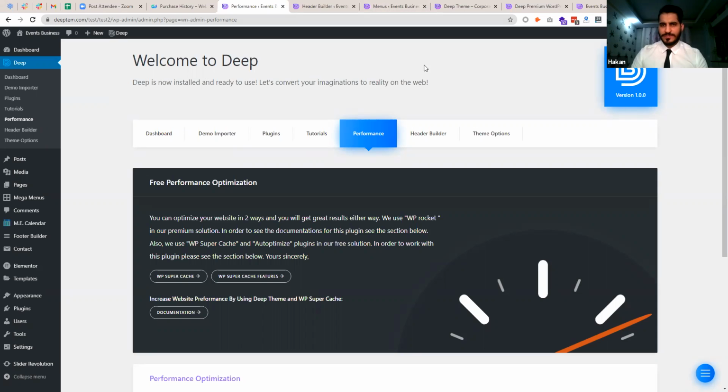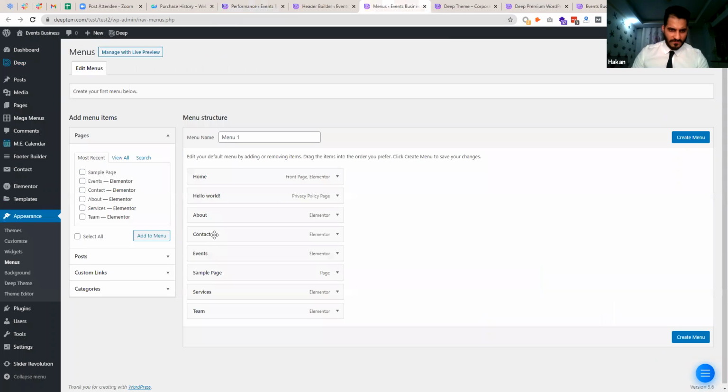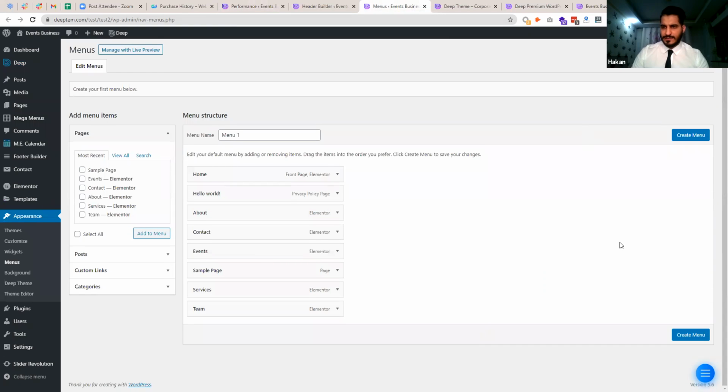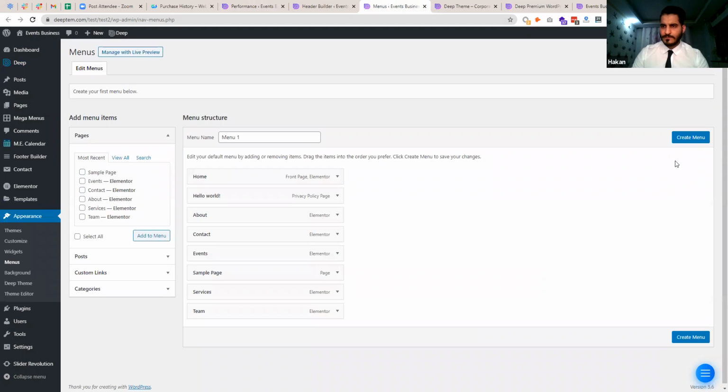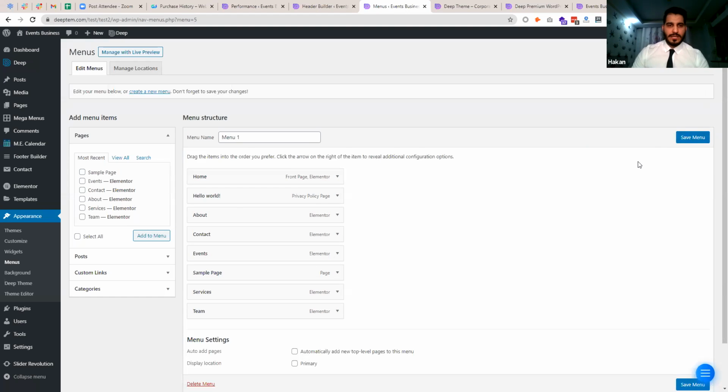So I opened it in a new tab. Very good. So here you can see that you can simply click on Create Menu, and your menu will be created because it has been created from before, but we just did not click on this. So that's very simple. You will go to Appearance, to Menus, and then click on Create a Menu. And you can also click on Save Menu, no need to do that.